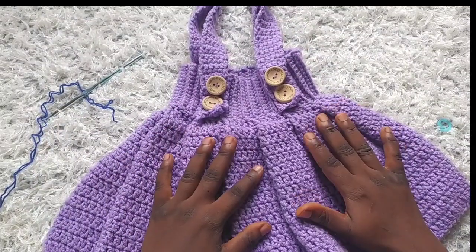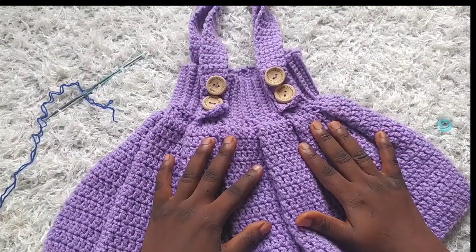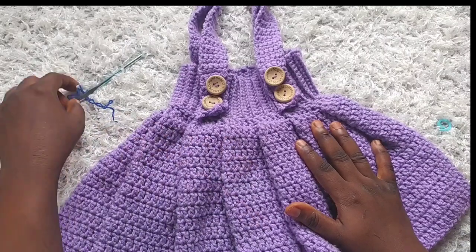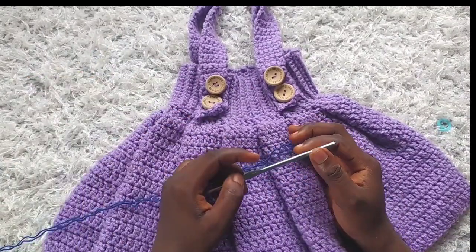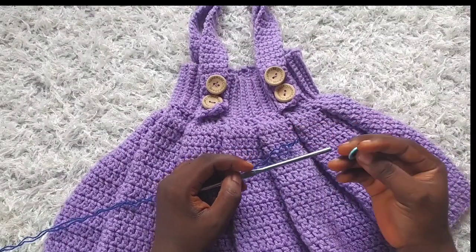So for this pattern I used worsted weight yarn, but for this tutorial I'm going to be doubling this yarn here to make up for DK weight. I'm also going to be using a 5.0 mm hook and a stitch marker.